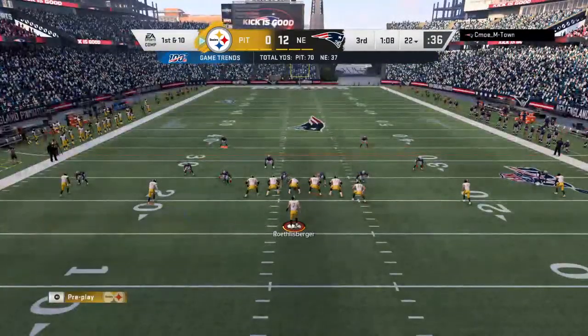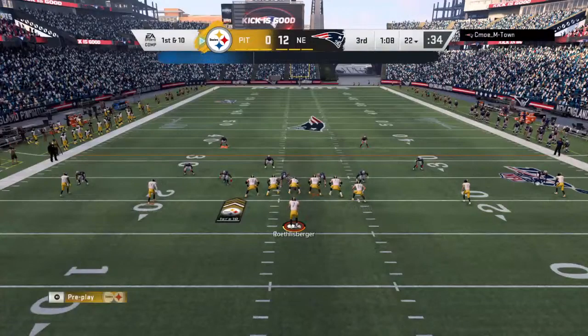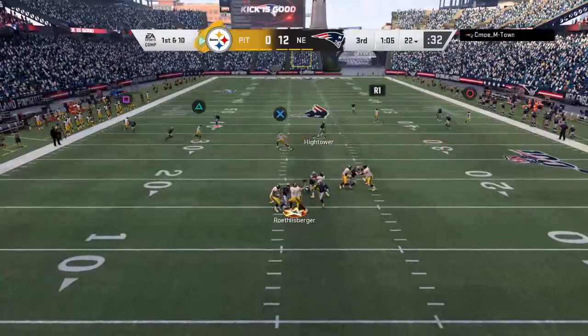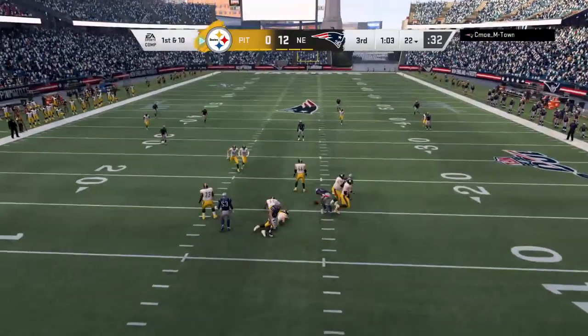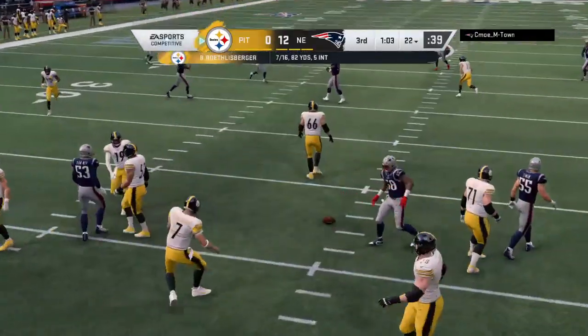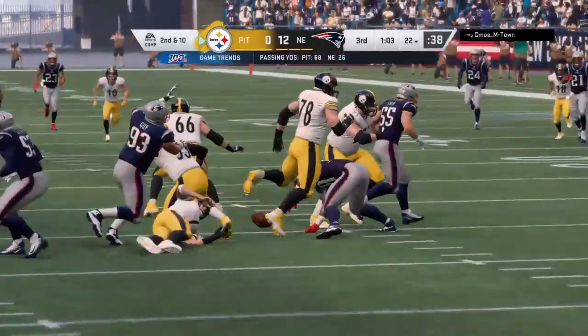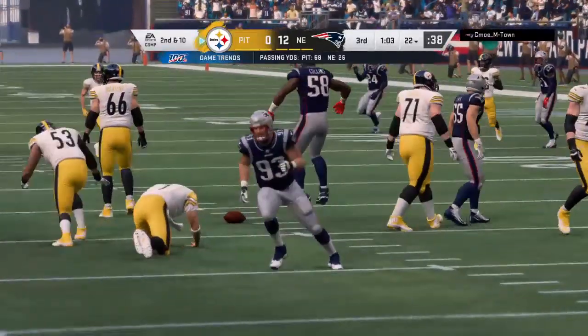The Steeler offense here about ready for their next drive. And last time wasn't pretty. 1 play and an interception. We'll see if they can do better. I want to see if they want to go ahead and throw the ball again on this drive after what happened on the last one. Throw it on the first play, give the quarterback some confidence. See what happens. Now the first play of the drive there is incomplete.